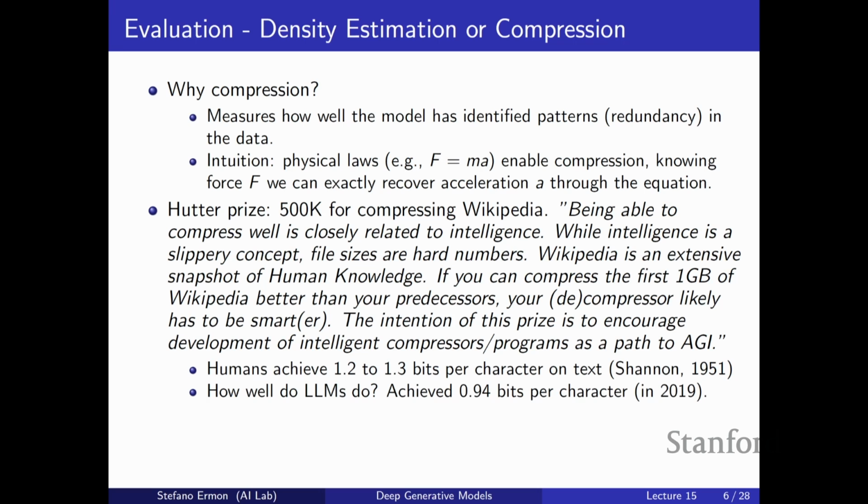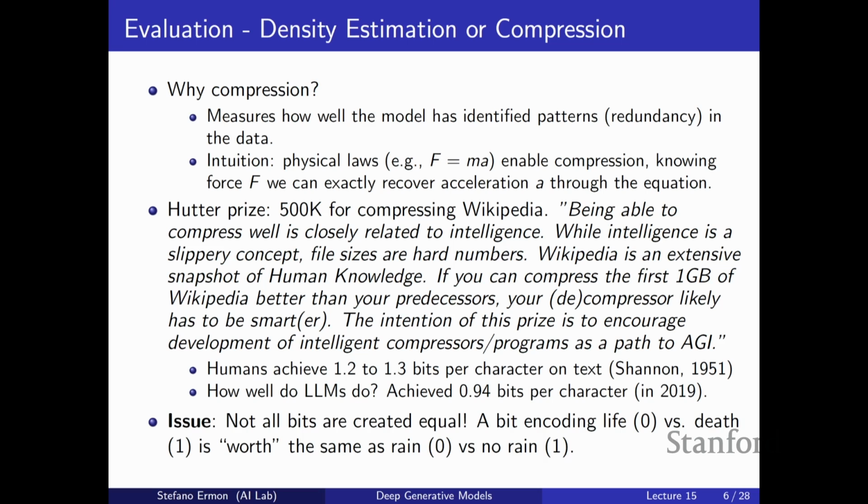They actually do better than humans already. People tried on Wikipedia, on that Hutter Prize kind of data set, and they were able to get something like 0.94 bits per character. So even better than humans. And again, this is a reasonable objective, a reasonable way of comparing models. That's what people use for training large language models. They train them with maximum likelihood. It makes sense to compare them based on perplexity to some extent, or try to forecast how good the perplexity is going to be if you were to increase data or increase compute, scaling laws, kind of things.